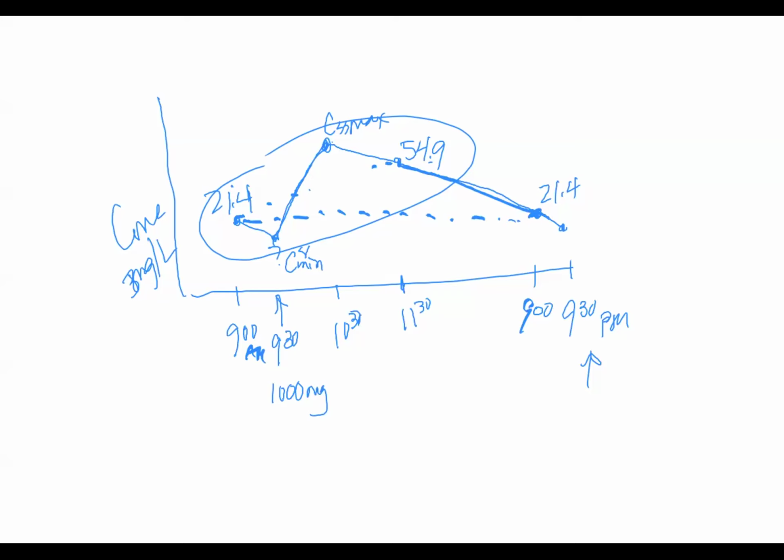So we need to find K, which is going to be equal to ln 21.4 minus ln 54.9. First thing I do is figure out the time difference. So this is happening at 9 o'clock at night. So 9 to 12, if I go back to midday, then that's 9 hours, right? So 9.5 hours. Did everybody follow that?